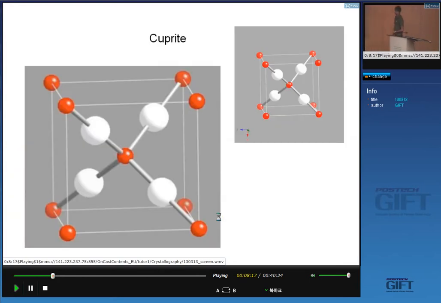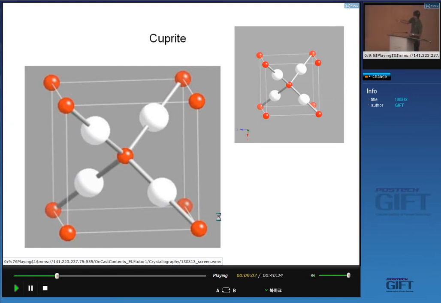Okay, so the first example that I'm going to show you is about cuprite. Cuprite is a copper oxide. The white atoms here are copper, and the red atoms are oxygens. So can you tell me the chemical formula of cuprite? Try again. Yeah, because look, these are the copper atoms, and they are totally enclosed in the cell. So there are four in the cell, and that is the oxygen atom, which is totally enclosed in the cell. But these are shared between eight cubes, so there are only two oxygen atoms and four copper atoms. Okay, so that's Cu2O.